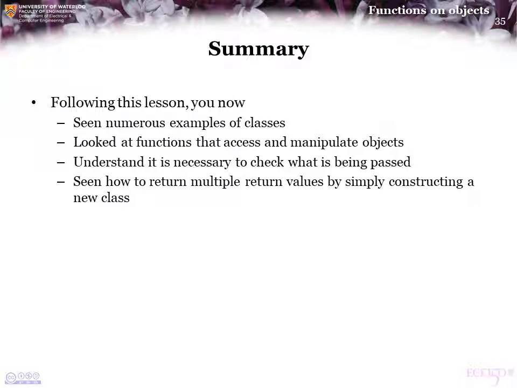Specifically, at the end, we saw how we can now begin to pass more information back by creating aggregate return types, such as the pair class, one that had two member variables. And when we wanted to return the indices of both the maximum and the minimum entries of a given array, then rather than passing local variables by reference, now instead we return a pair of objects that have the appropriate values in the member variables.